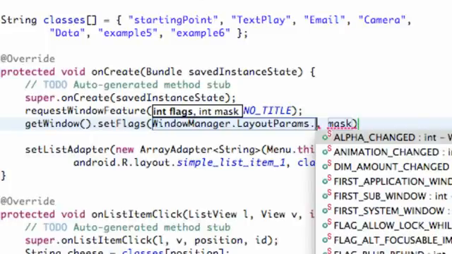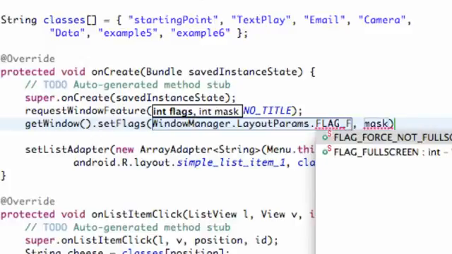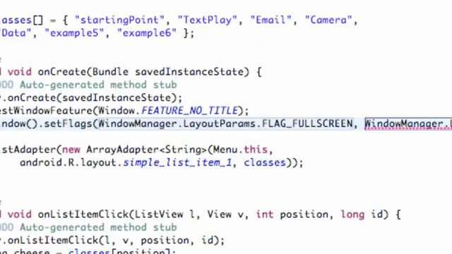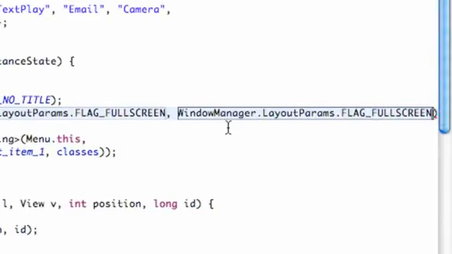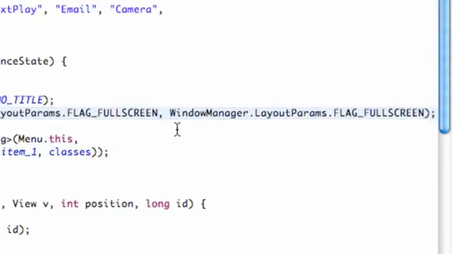Then we hit dot and FLAG_FULLSCREEN. Basically this is going to be the same for the mask as well, so we're just going to copy and paste right here, and then end our statement with a semicolon.